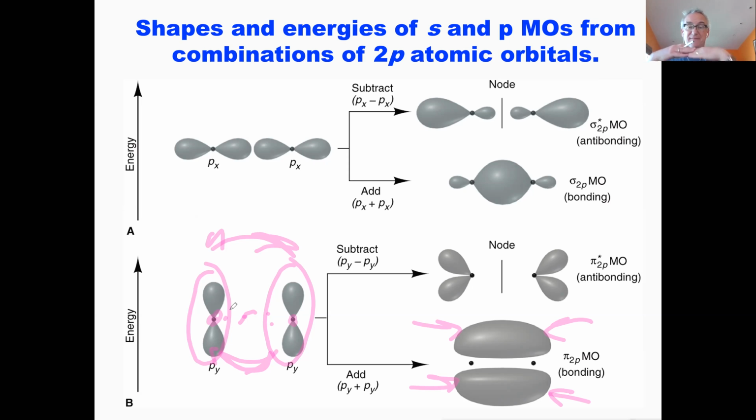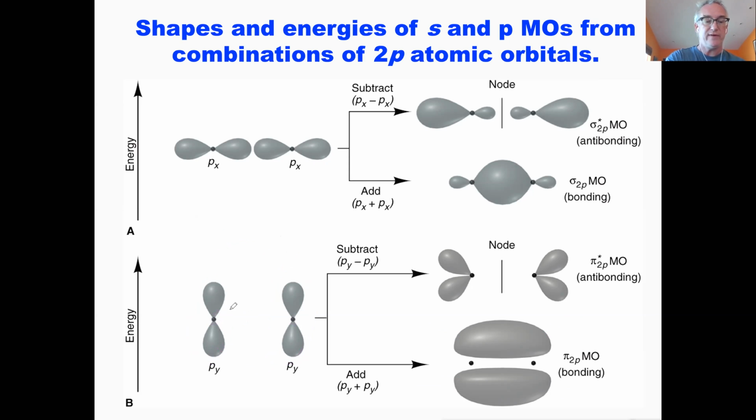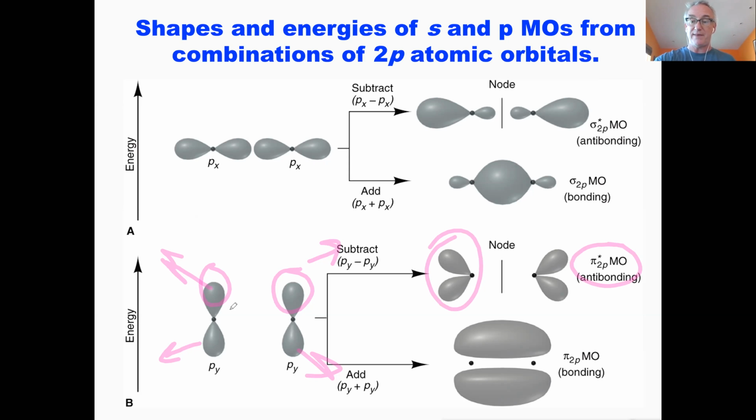When I subtract them, basically what I'm doing is moving the electron density of these two away from each other. So when I move them away, I basically move them away like this. I'm moving them further apart. They basically look like balloon animals that I've sort of stretched. I've pulled them away from each other. That's what a pi anti-bonding orbital looks like. That electron density is as far away from the other atom as it can be. There's no way to overlap this and this. They're as far away from each other as you can get. They will not form a bond in any way. In fact, they will anti-bond.